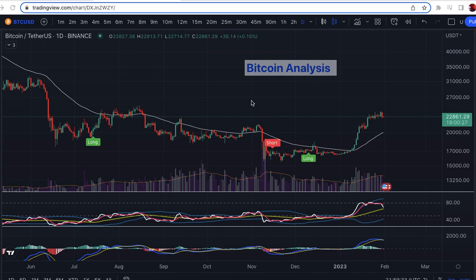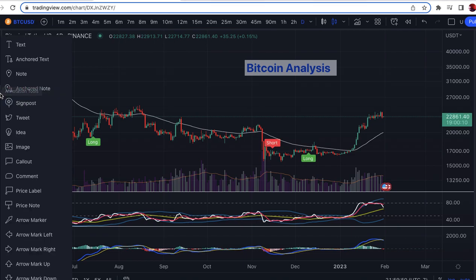We're going to be doing some Bitcoin analysis for Monday evening or Tuesday morning, depending on where you live. Regardless, we'll be getting into some good analysis so you can get a breakdown of how you feel your trades should be placed. Okay, to start, we're going to show some interesting divergences that are occurring.